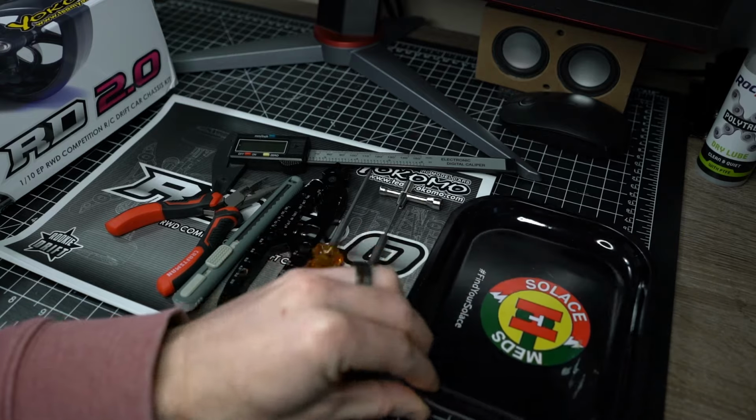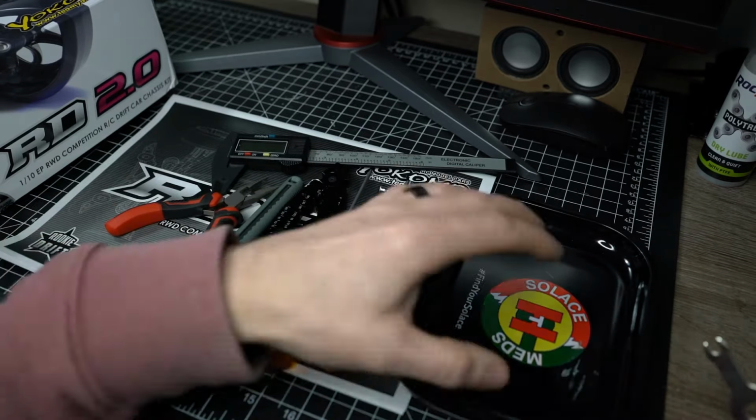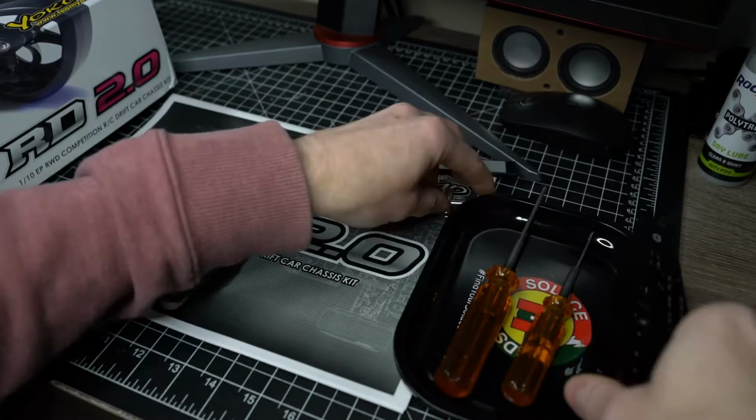And then a little tray to empty the little bags into, just so things don't fly all over the desk. I like to keep them organized. We'll go ahead and crack the box open and I'll show you what's in there.